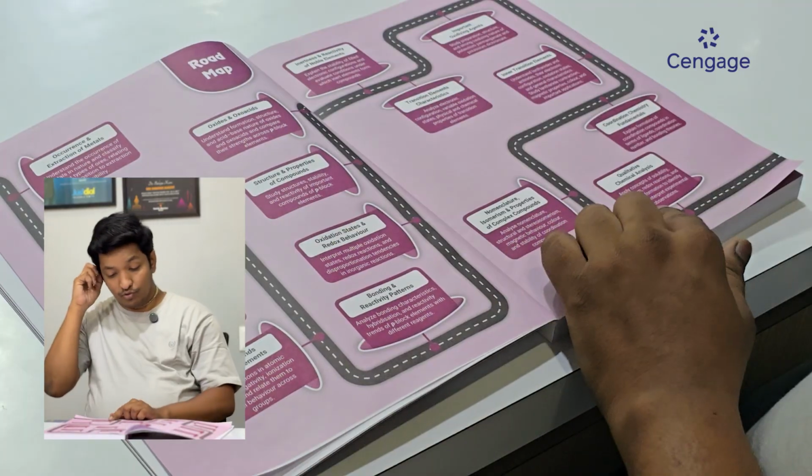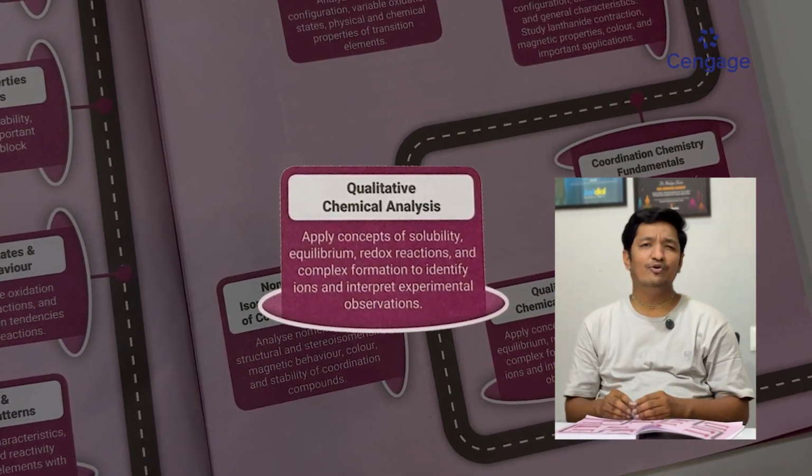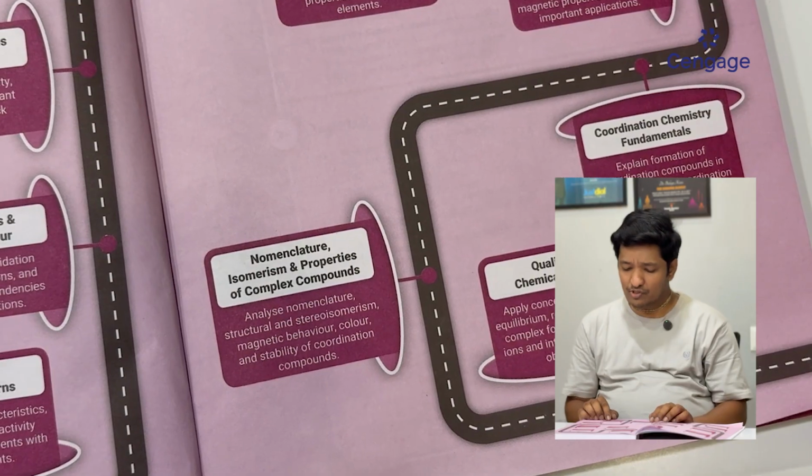And then you move on to the last topic of this inorganic part 2, qualitative chemical analysis, where you are going to see different group elements: group 1, group 2, group 3, group 4, group 5, group 6 and group 0 elements. Cations are classified like that. They ask questions on this topic, like Ca2+ belongs to which group. So how we identify them, their solubility and the redox reactions involved, and how we identify these cations and anions in different compounds. All these things we are going to see here, which is more experimental chemistry, right?